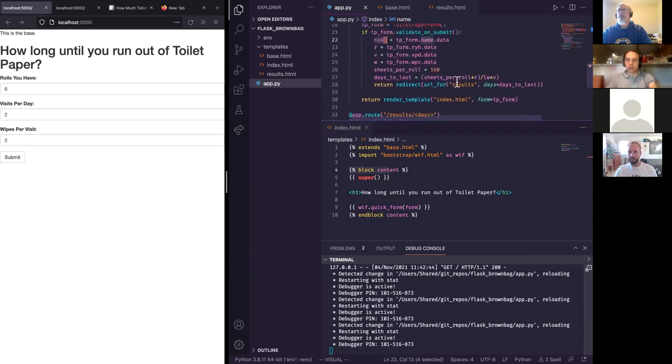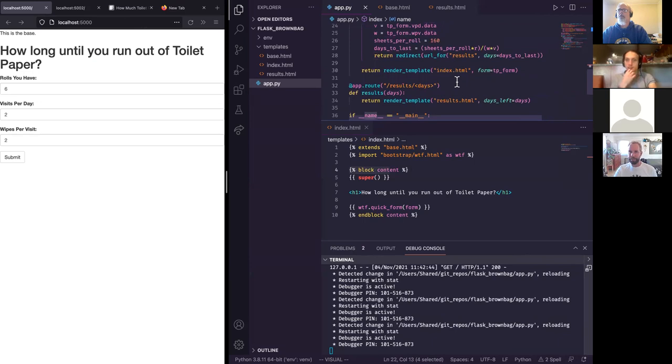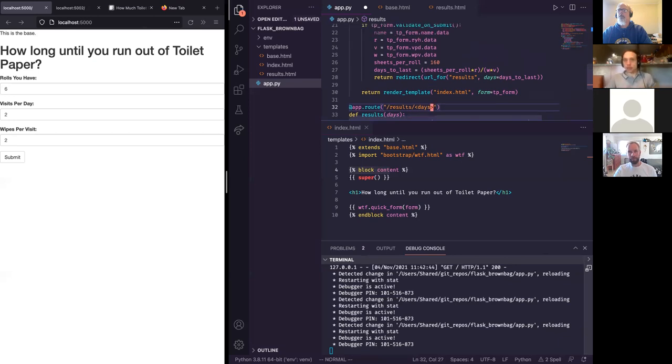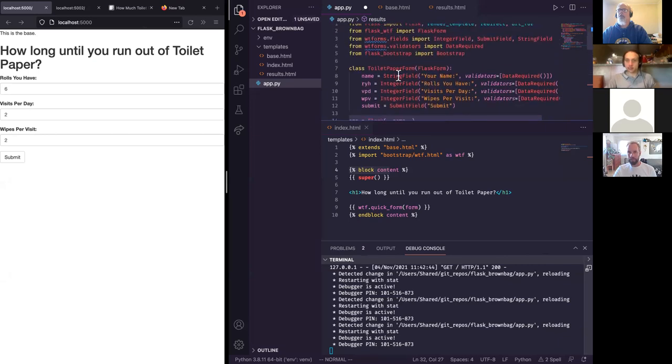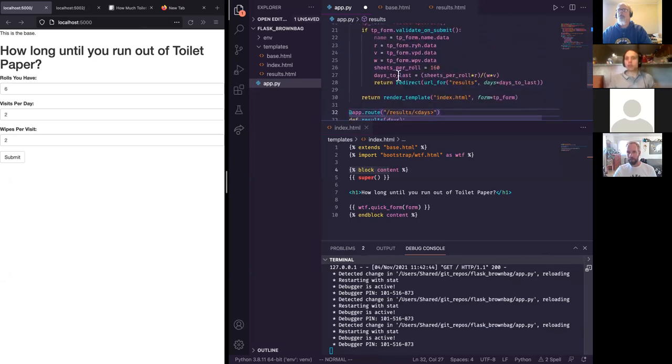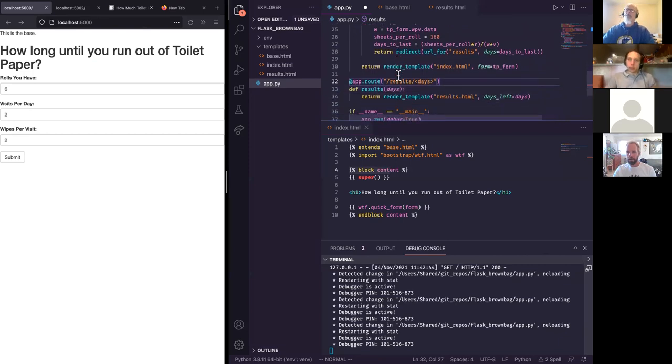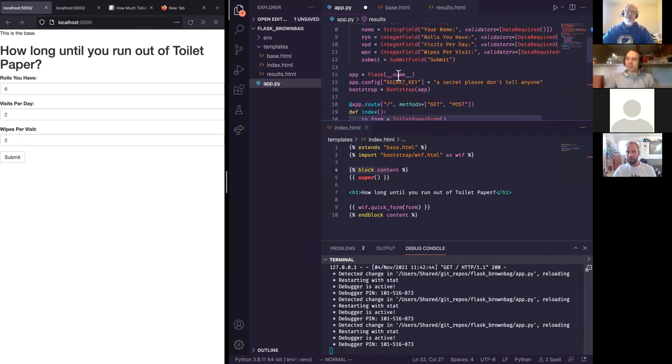Let's see. It's a little tricky to do that to redirect. So you could add another dynamic part here and add a name. But anyway, I'm just showing you an example of how you would keep extending this. Like if you wanted to add a name, you do that. So I don't know if that answered your question.